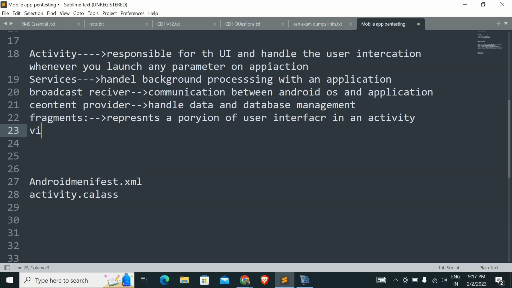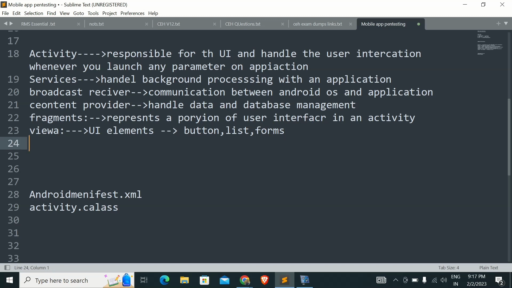Then views. Now views, you can say, are the UI elements. Okay, UI elements, including buttons, lists, forms. Button, list, forms.